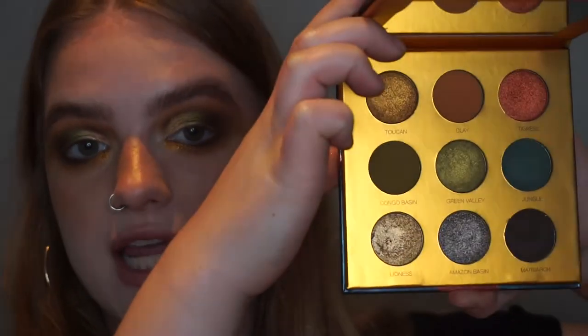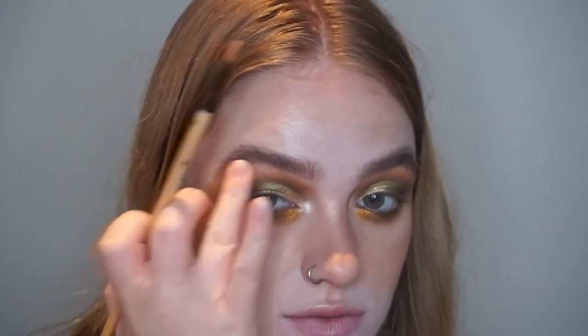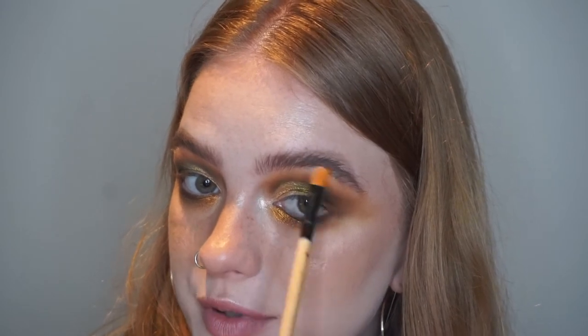There's not really a shade in the palette that's going to work for me for inner corner and brow bone highlight, so I'm just going to take my face highlighter. Today I'm wearing the Milk Flex Highlighter in the shade Lit. I really don't mind using my face highlighter on my inner corner or brow bone if a palette doesn't have a shade that's light enough. And I would actually rather palettes have more shades I can play with rather than including a really light color just for brow bone or inner corner highlight. Personal preference, but that's just my opinion.